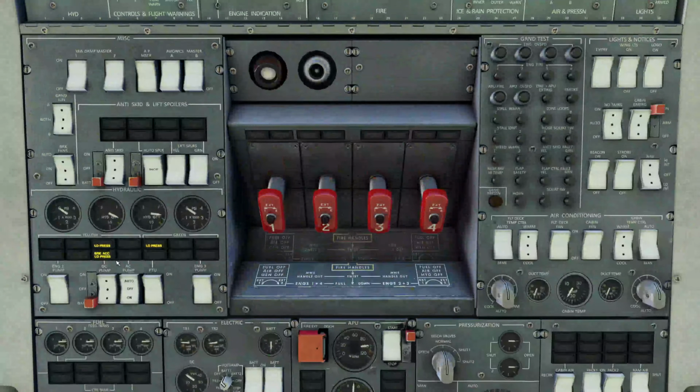We're going to come over to the hydraulics and check to make sure they are working. So the DC hydraulic pump, which is the direct current one running from power from the batteries, we're going to turn on. And on the yellow system, we're going to see a slow pressure increase in hydraulic pressure. We're looking for about 2,500 pounds per square inch. It's just going to take a minute to get up.